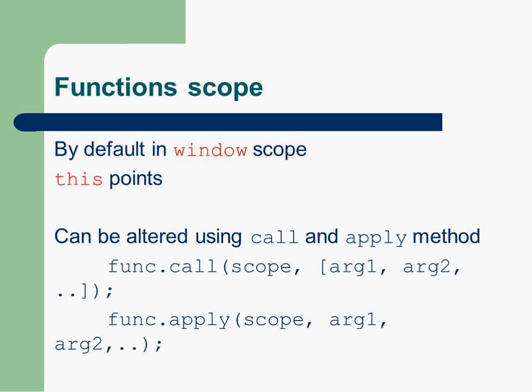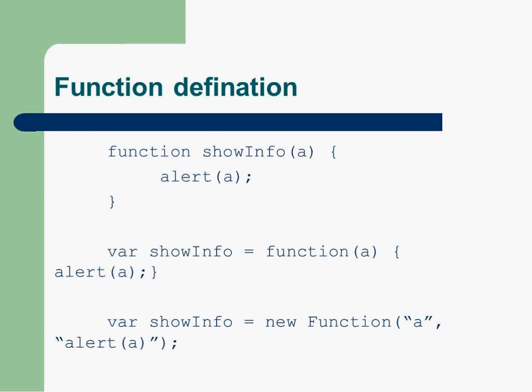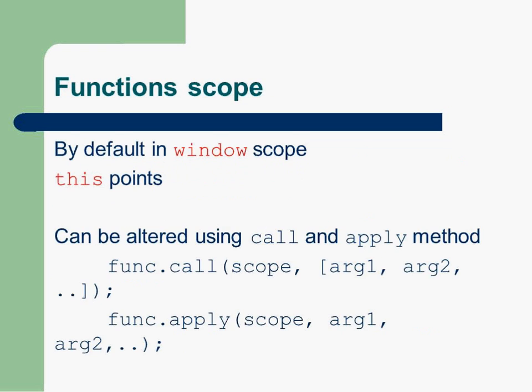Okay, let's talk about function scope. This is not the variable scope. That is different. In the case of functions, when you define a function using the first approach, like this, at page level, meaning not inside a function, because in JavaScript you can define a function inside a function, it is always there inside the window scope. Window is a special variable which we have seen.